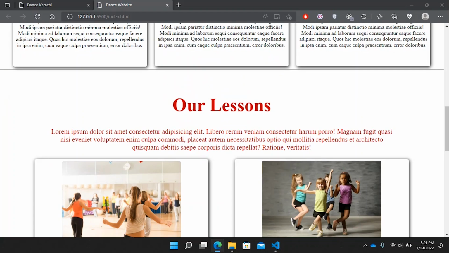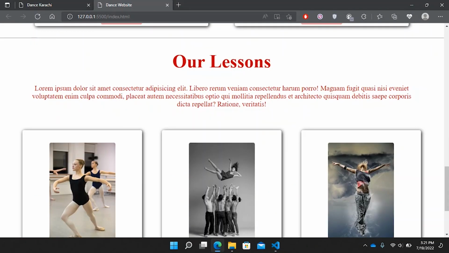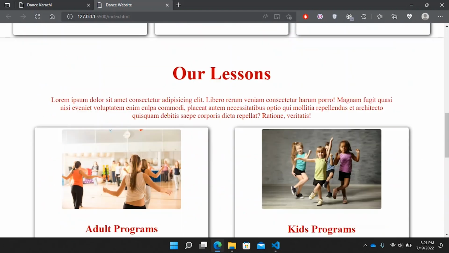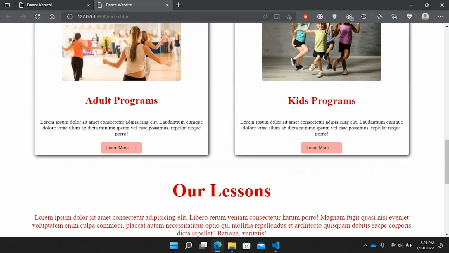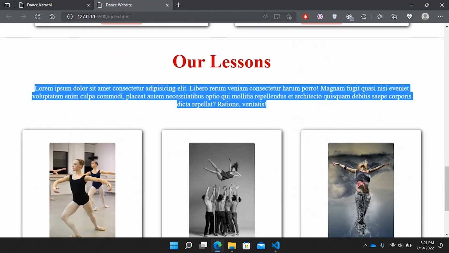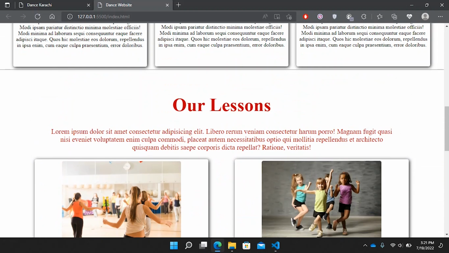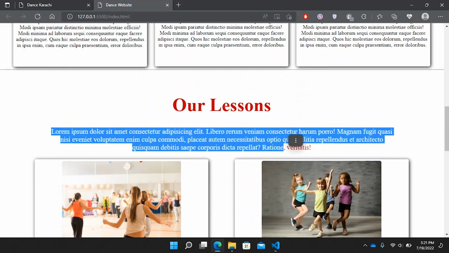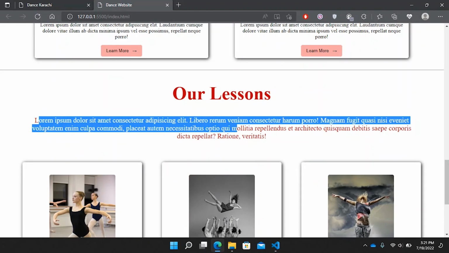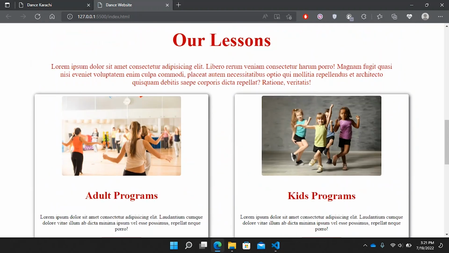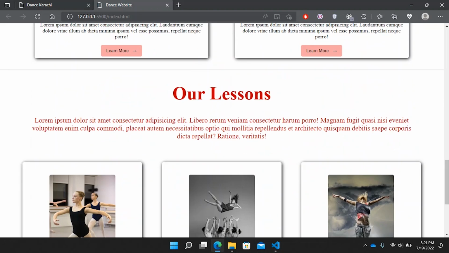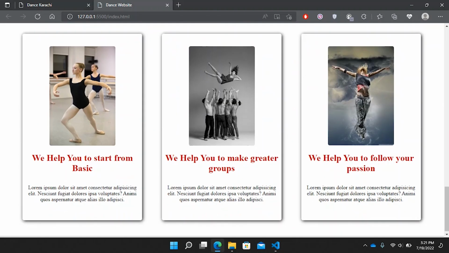Okay, so this is good, but what about this? Okay, oh, so yeah, you can see the benefit here. I think you can see it. I have just made the same class for both these paragraphs. So what it has done, I only changed one class css, and it has also changed my second class css. So this is the benefit of classes. That's why I was talking to you about classes, to use classes. Okay, this is fine.